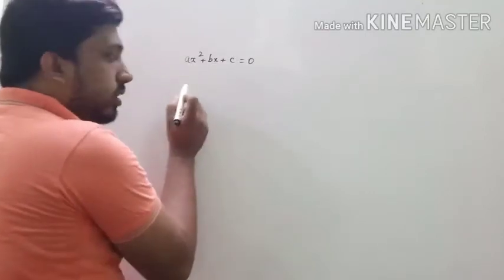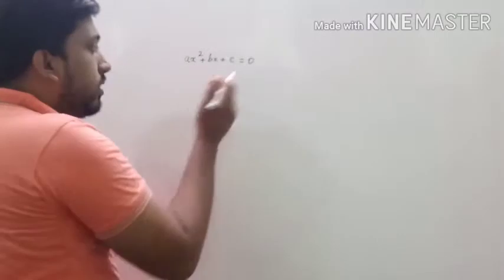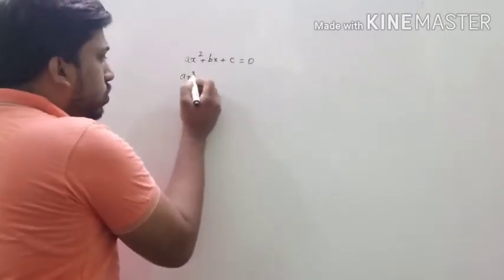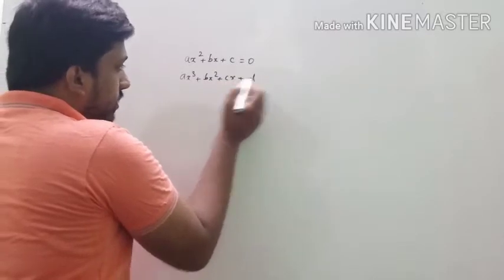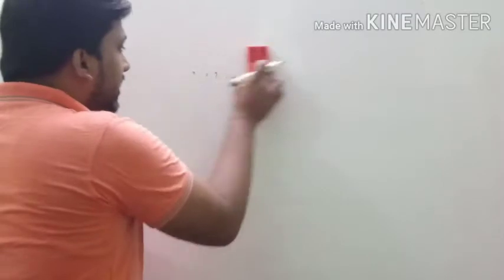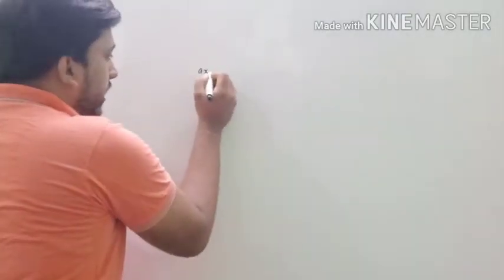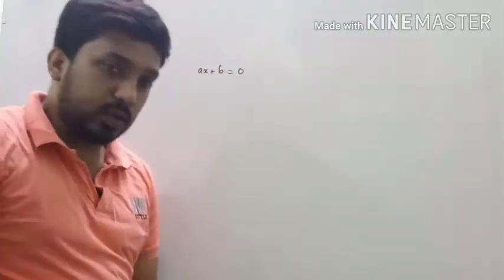Here it is a single variable, only x we can see here, and the highest power is the degree. So you can take anything like ax cube plus bx square plus cx plus d. This is the format it will be going on. Whereas when coming to a linear equation, we'll be having degree 1. Likewise, ax plus b. This is a linear expression, and if that is equal to 0, that becomes a linear equation.